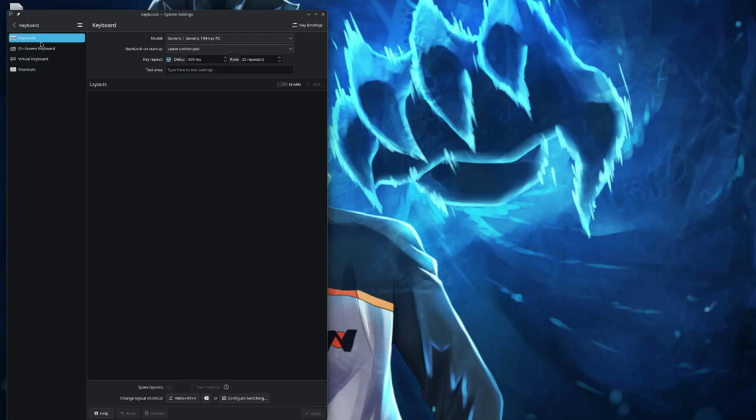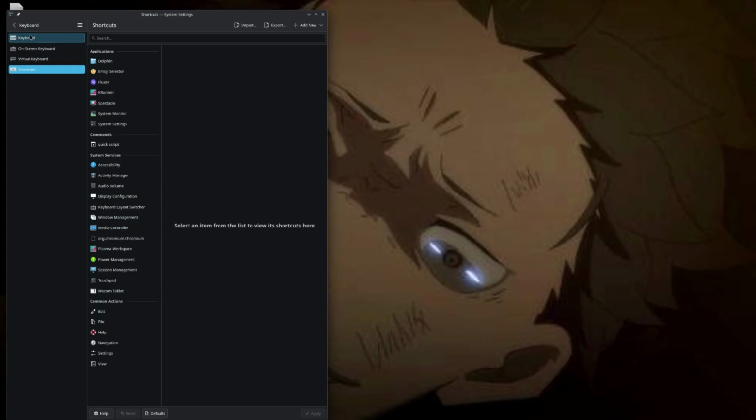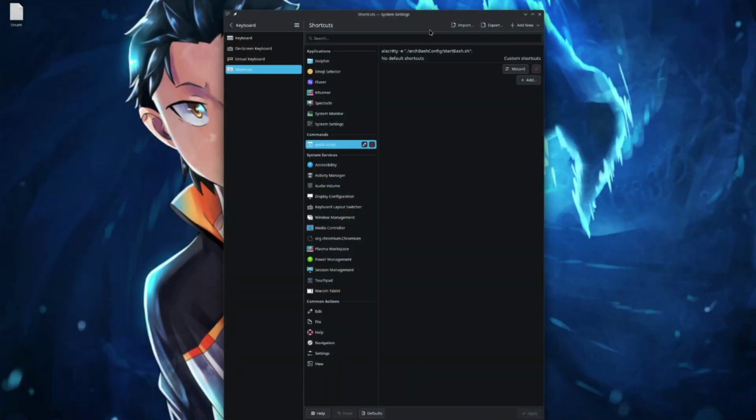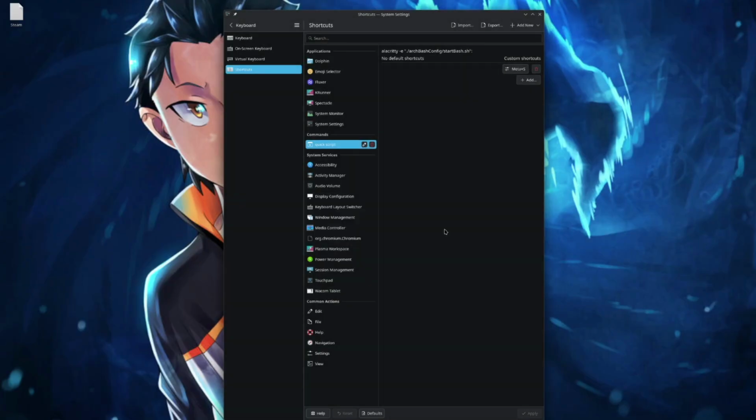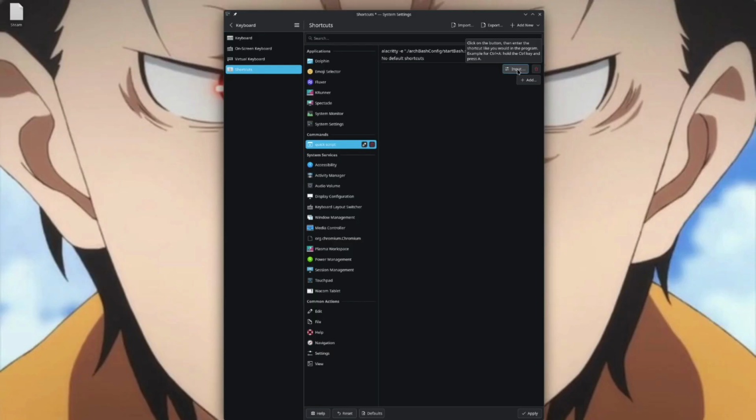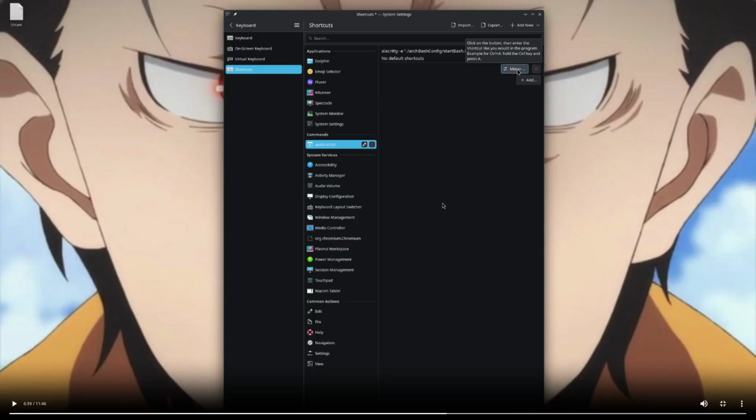I did end up setting up a keyboard shortcut. What was that? I'm looking at the wrong thing. This right here, and it starts up Alacritty and it does the start bash. So basically, if I just do this, this right here, it opens up. Oh, I wonder why that is. Let me. Oh, in hindsight, I did change the name from Arch Config to Linux Control Center.